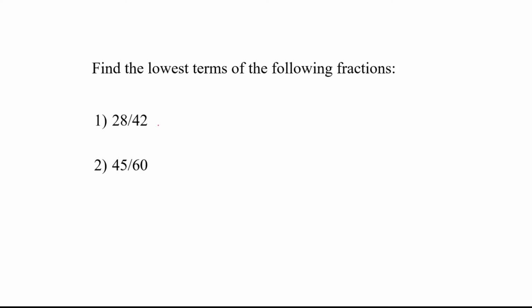So if we have this example here, 28 over 42, what we want to do is reduce this fraction to its lowest terms. One of the ways in which we can do that is to divide this by 2. And so we do the same top and bottom. That gives us 14 over 21. This is not the lowest term because we can still divide both. So if we divide this by 7 and divide this by 7, that gives us 2/3. And this becomes our lowest fraction because after this, we can no longer divide or multiply anything on top and at the bottom.